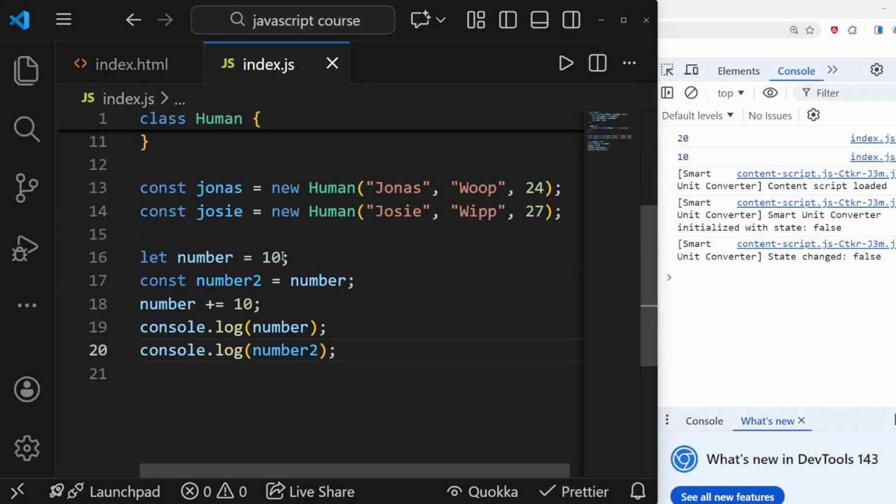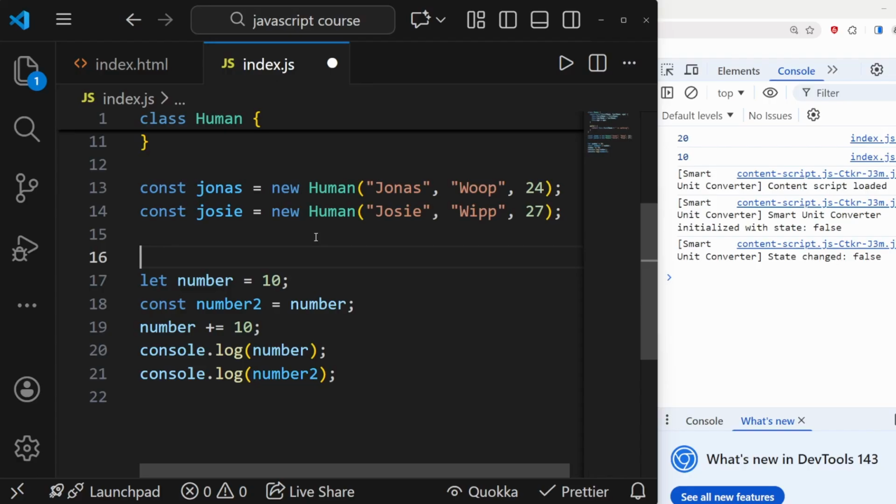So we are taking the value of number1, so of number, assigning that value to number2, then incrementing number1, so number, by 10, and outputting number and number2. So we're getting two different values because we're only taking the value, storing that value in the second variable, so in number2, and then changing the variable number1, so number. So every time we create a new variable that has a primitive type, we are only taking the value and storing that value inside of the variable. So once we create a new variable, we store that inside of our memory, and assign a value to that variable.